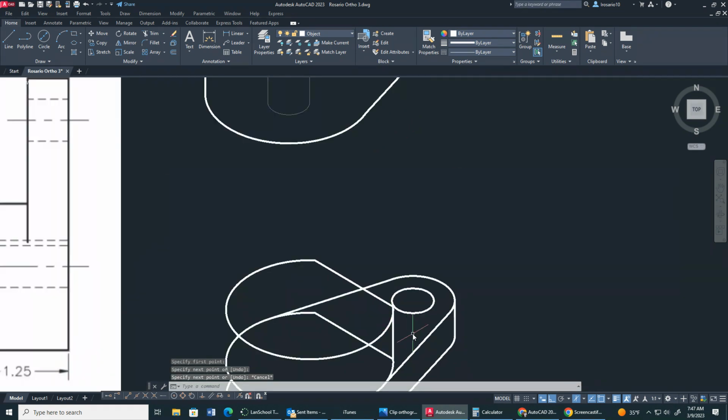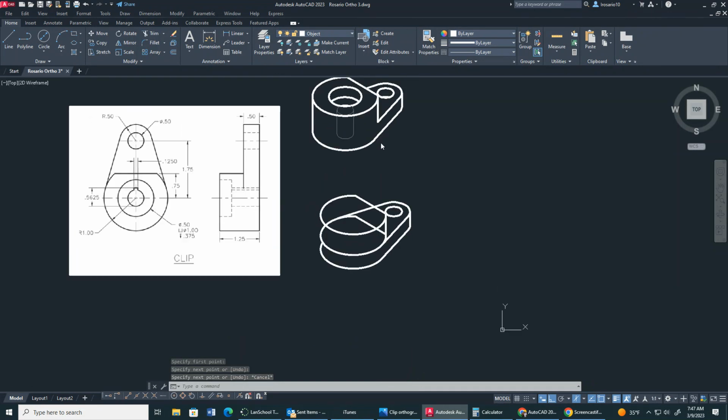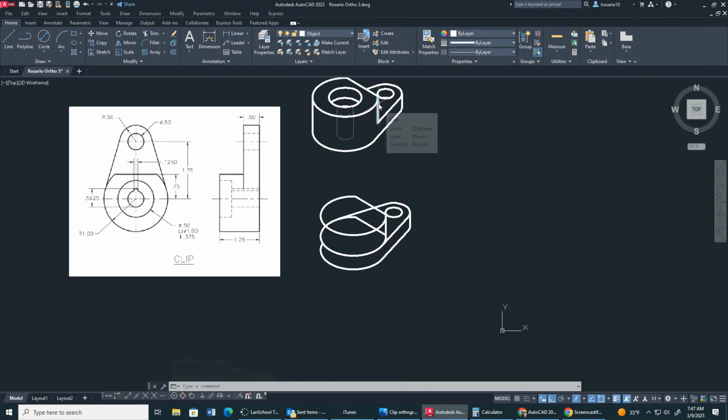All right. Boom. Then I'm going to trim, right? Trim that. I'll trim this right here, this right here.